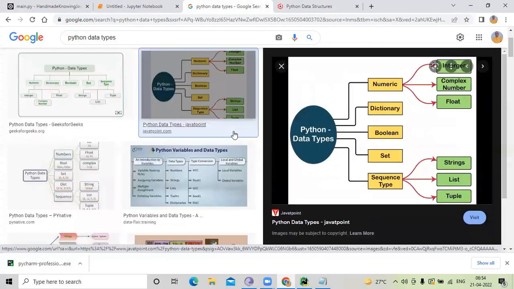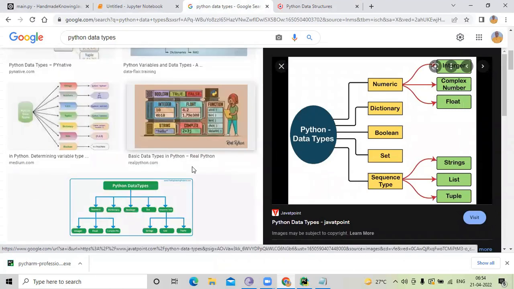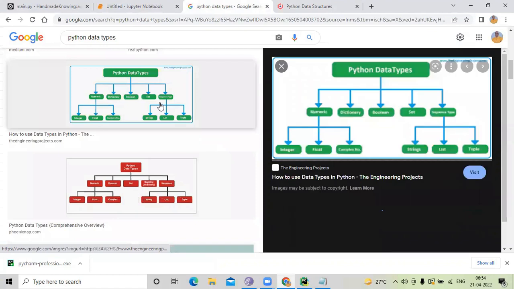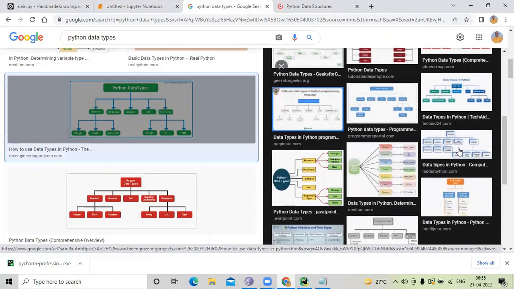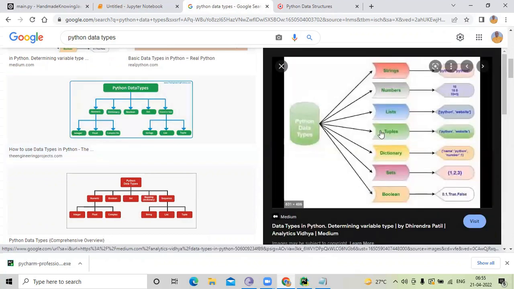So come here, look at this. We have seen this already. Let us see some other. Now this one is saying numeric, dictionary, boolean, set, sequence. Sequence is putting strings, list, tuple. Okay, but dictionary and sets are also under sequence only. Let's check this diagram.